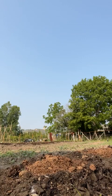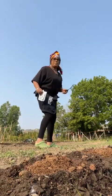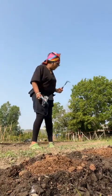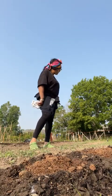Okay, who's here? So this is what we're going to do today. I'm going to show you something that is a little different. Everything else has been plowed. This row right here has not been plowed.